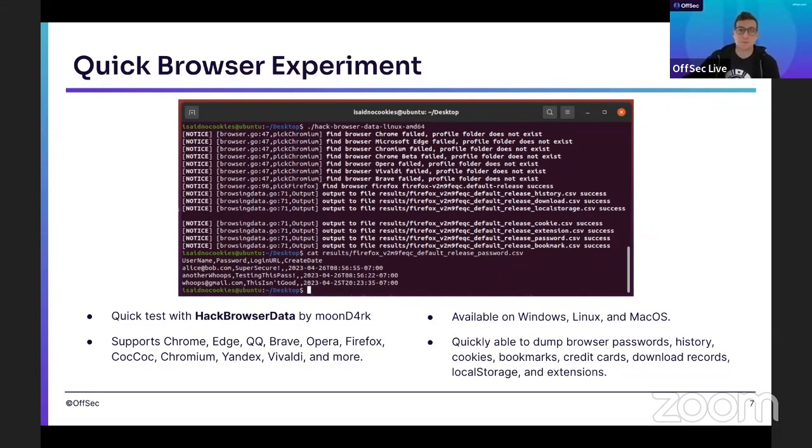You can see in this output, it tries to find all the profiles and then just outputs data. Your history, your downloads, your local storage, your cookies, your extensions, your passwords, your bookmarks. You can see that it immediately throws out 3 credentials that had been stored within the local password manager.